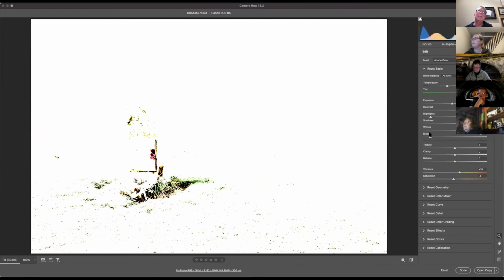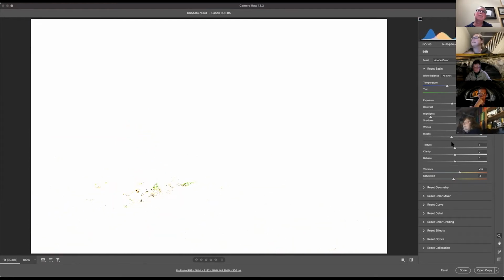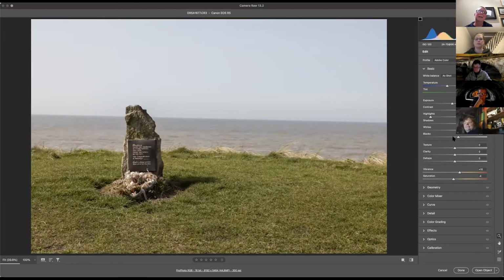So that's the black's burnt out. If I move that slider up to just about there, there are now almost no blacks in that. So I've got the bottom end of my tonal range. In RGB terms, that's 0 red, 0 green, 0 blue.